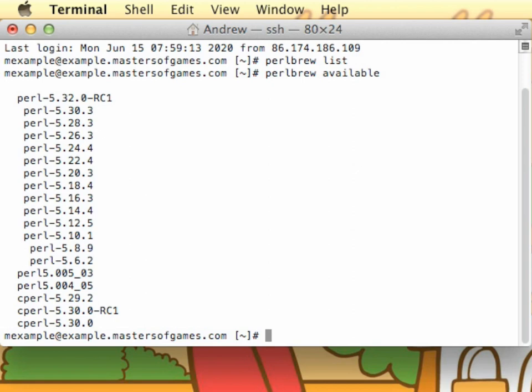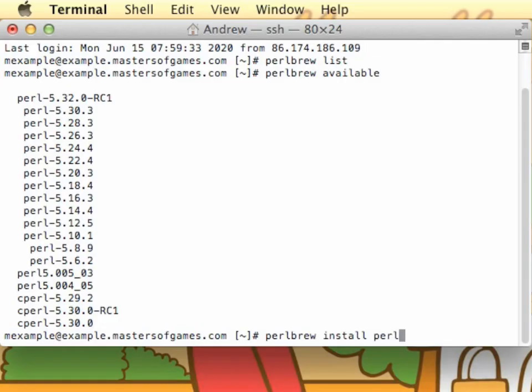So it's really cool that you can try out different versions of Perl and switch between them, but let's try installing 5.30. This will allow you to put 5.30 on your NetNerd, basically within the Perlbrew folder, and then you can use the latest Perl within that folder. You can store whatever Cpanm modules you want.